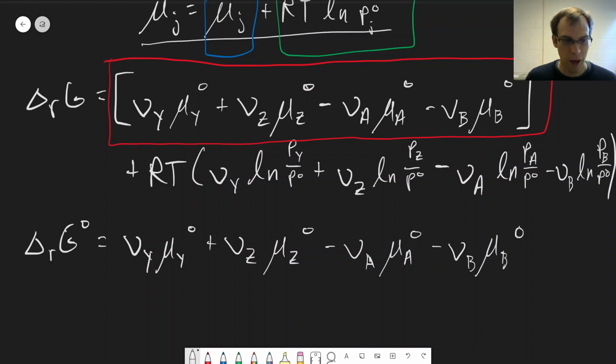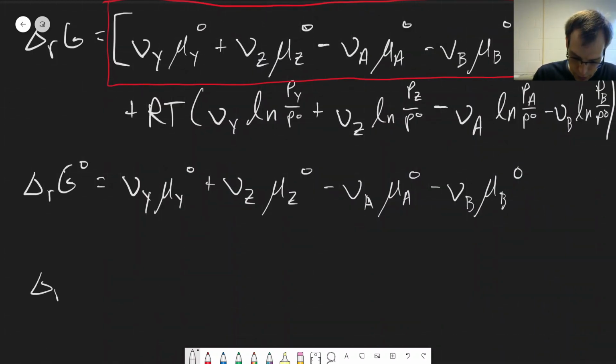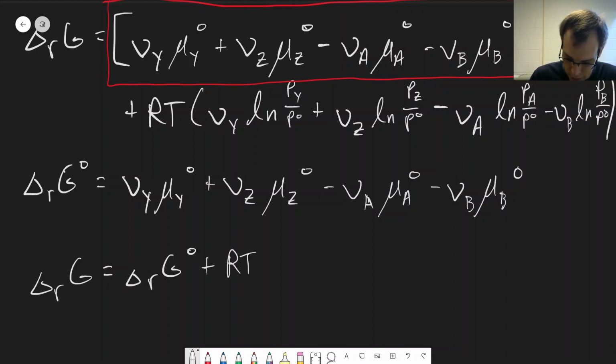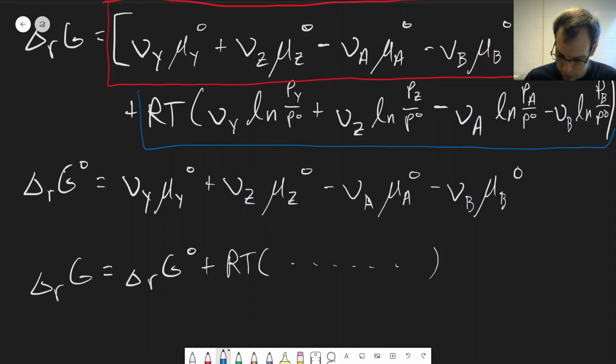And if we do that, we can also combine. So that's one thing, right? Our delta G of the reaction that's not standard, just delta GR, is equal to delta GR naught plus RT, etc. I'm skipping that for now. In the next video, we'll look at simplifying that second expression. Right, so all these other terms down here that I'll highlight in blue, we can combine these into something else that's incredibly useful for understanding equilibria for reactions.